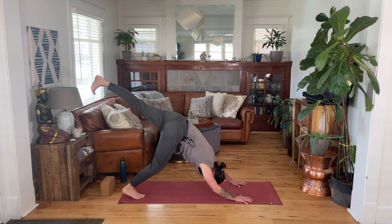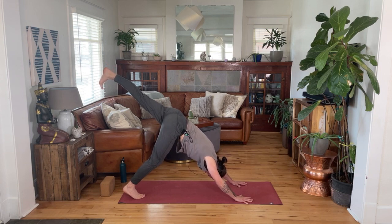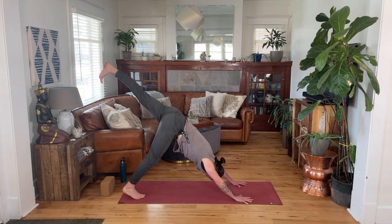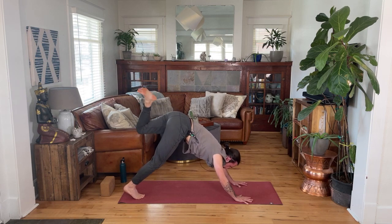Watch you're not dropping into that right knee or that right leg. You're pressing into the ground, lifting out of it. Nice. One more inhale, friends. Lift up. And on your exhale, we've got a low lunge position.